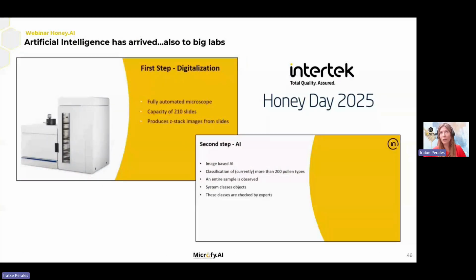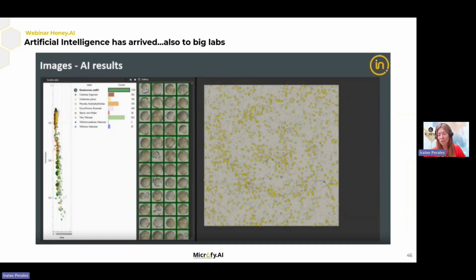Also, what I want to explain here is that we are not the only ones using AI. I don't know if you attendees are using ChatGPT, but I think that you can honestly think that AI nowadays is working very well. Accuracy is very good. AI models are not like 10 years ago. The accuracy is good. We are not the only ones using AI. AI works. Big labs are also using it. They are publicly explaining that they are using AI. They already have the same systems that we have, but they are using them in their labs, maybe as a help, okay, but still the accuracy is good.